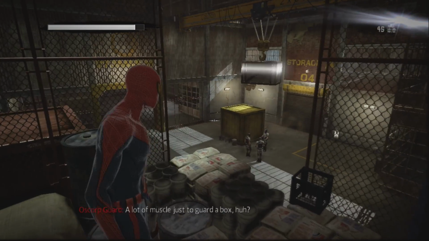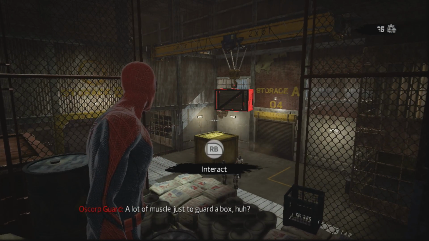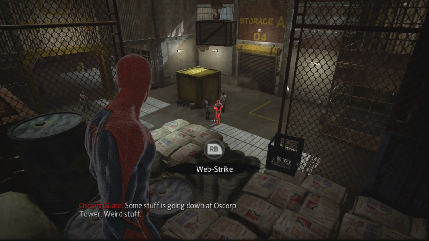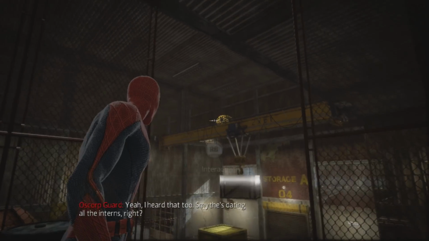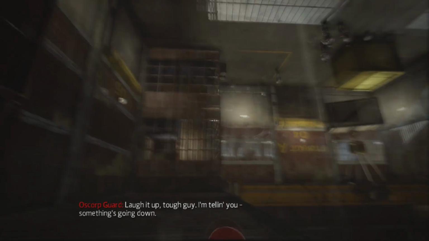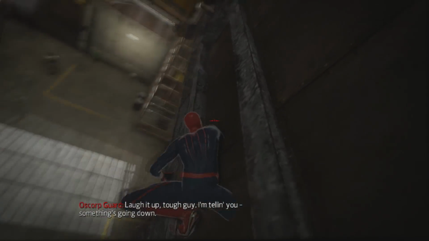Best upgrade in the game goes to stealthing people? Sure. To guard a box, huh? Hope all this security's necessary. Some stuff's going down at Oscorp Tower. Weird stuff. Yeah, I heard that too. Smythe's dating all the interns, right? Yeah, laugh it up, tough guy. I'm telling you. Something's going down.